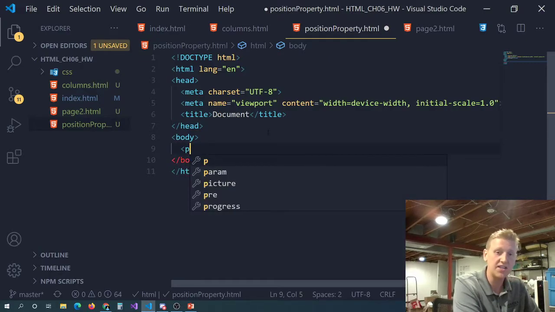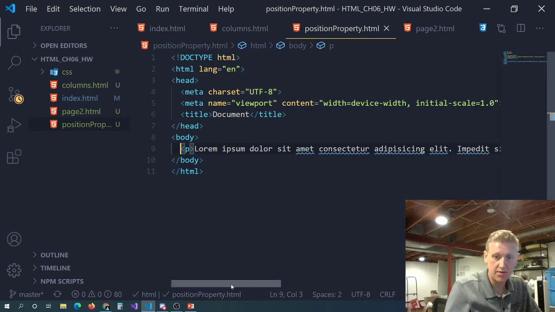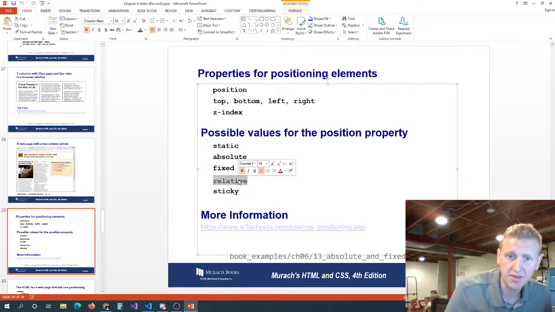Let's see. Do a little lorem ipsum here, and let's talk about relative positioning first. I'm trying to think of which one I want to start with.